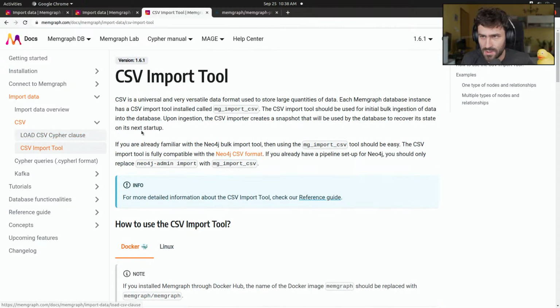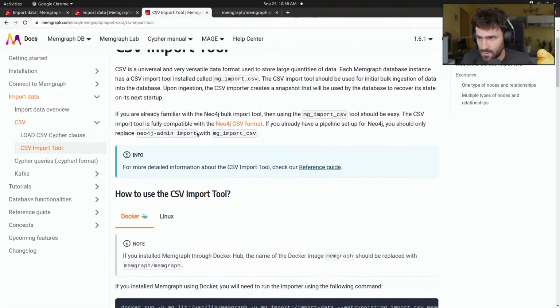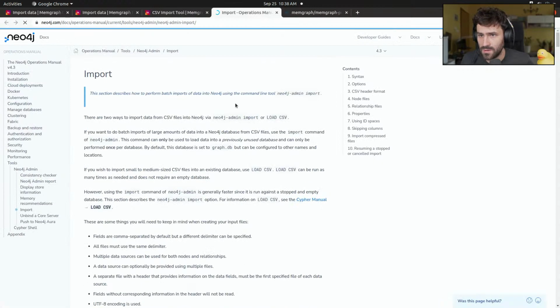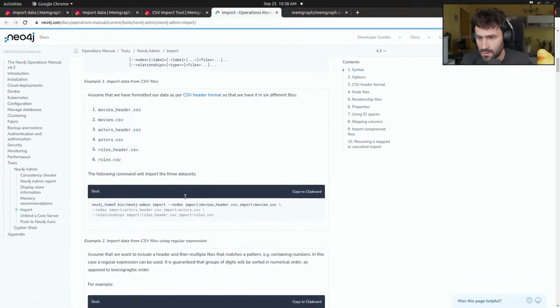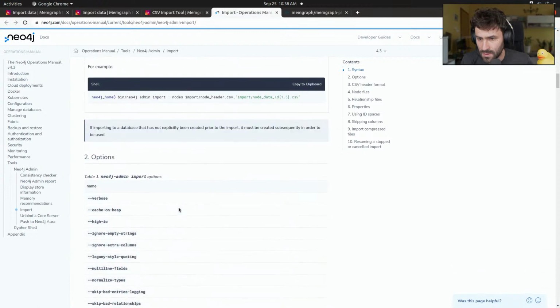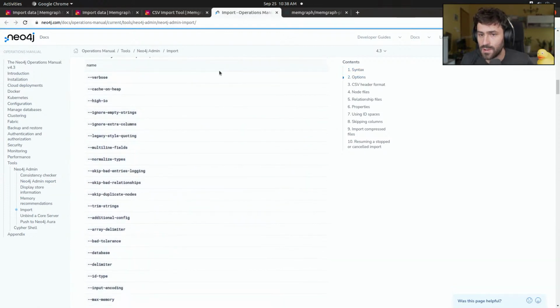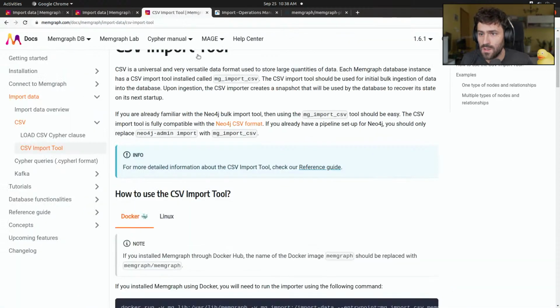In addition to load CSV, if you have a CSV file in this particular format, it's explained here. Basically, you need to have a certain header structure in place. In that case, by the way, the format is good and everything is fine, but you really need to have that format.